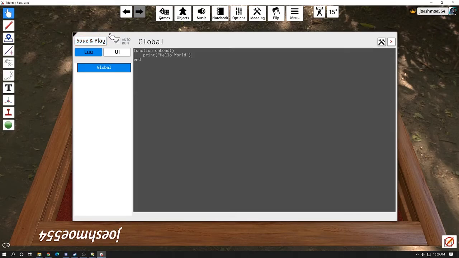And then we have this little save and play button. The reason I saved this mod when I started is because this button will save over whatever I currently have loaded, or at least it will save any script changes to what I currently have loaded and then reload that. So if you were running from a workshop mod, it would fail to save because you can't save to a workshop mod. And if you've made any changes to the scene and not saved those changes and reloaded the game, it won't save those changes. It will just wipe them out. So we hit save and play, and now we have a little hello world message down in our chat.